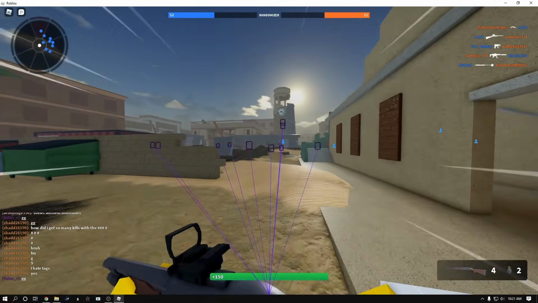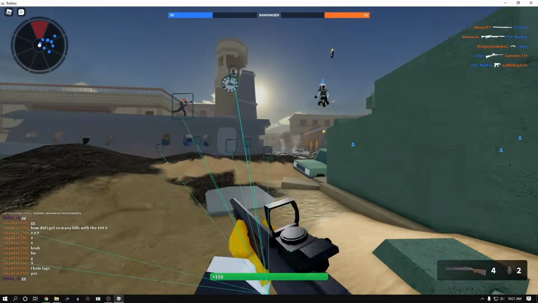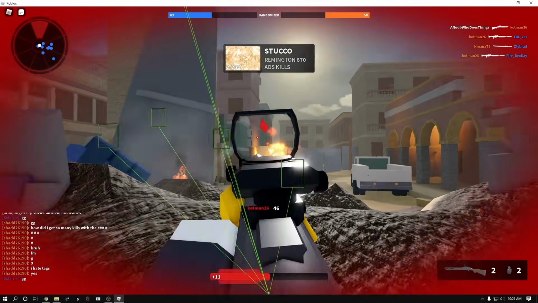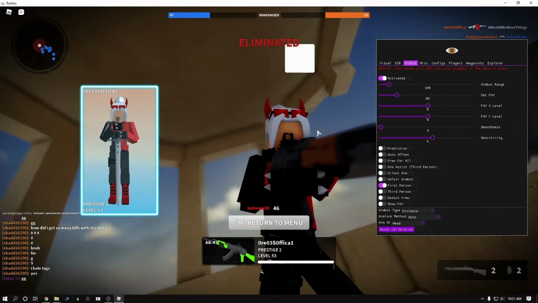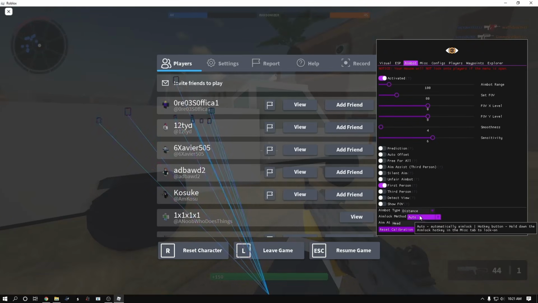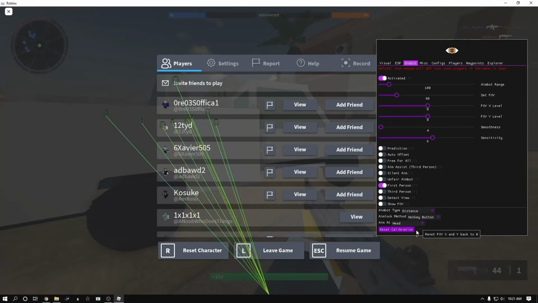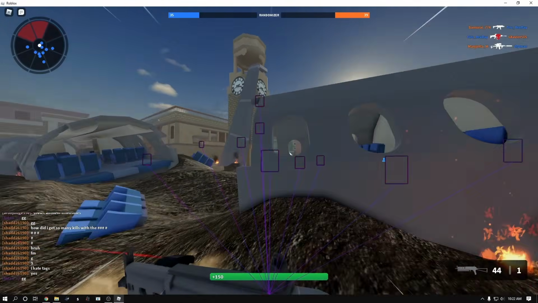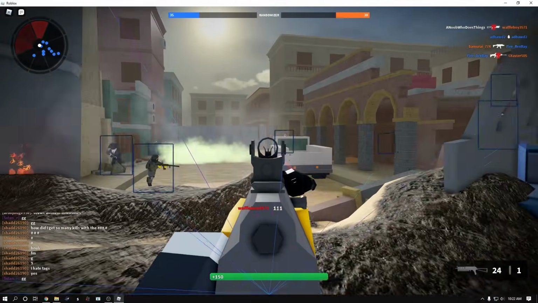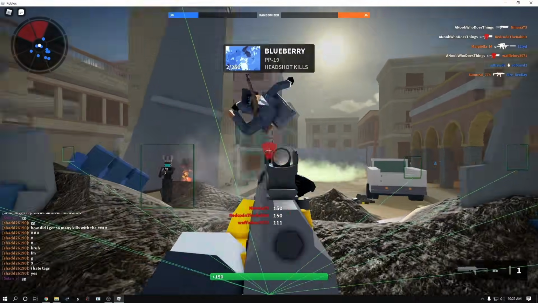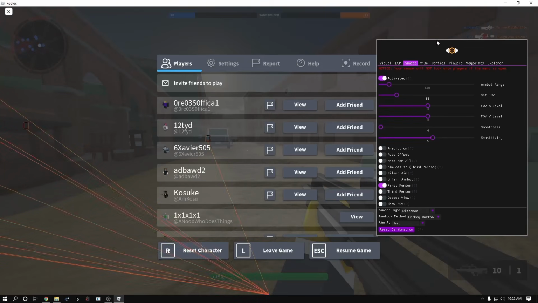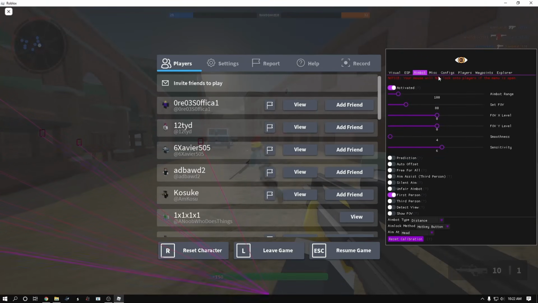Now, there is a bit of an issue, which if you have used another aimbot before, this might be a problem for you. What I've noticed is that, see this aim lock method, it sets it to auto by default. Set it to hotkey button, so therefore, it will do your right click, like you hold down right click to initiate your aimbot, and it's much, much better for me. So we can go ahead and try this out. Alright, let's go ahead and test it out on somebody. Oh yeah, it definitely works. Yeah, so as you saw there, it worked pretty well, but that's just the original aimbot.